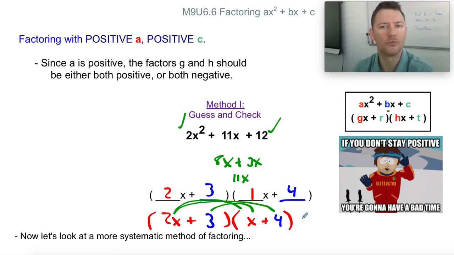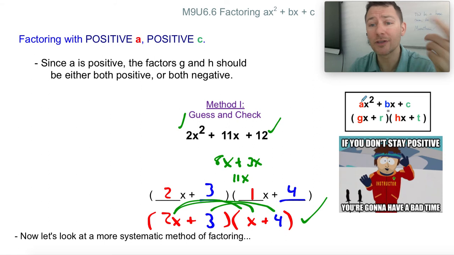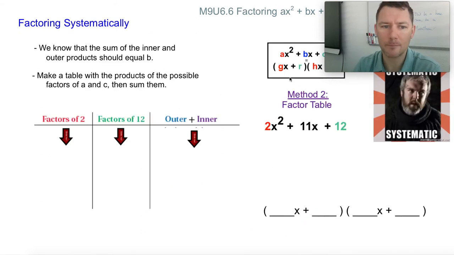I've just done a lot of them, right? It's nothing special. This isn't like a great way to do it. Eventually, it's what you'll be doing, but there's a more systematic approach, and that's what we want to try out. And so that's this same equation, same trinomial that I'm trying to factor.